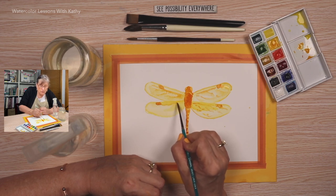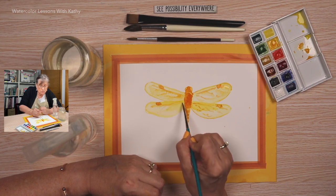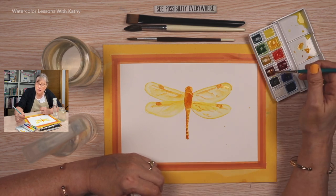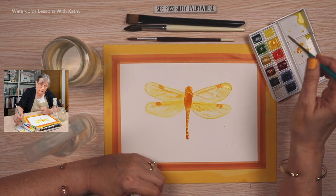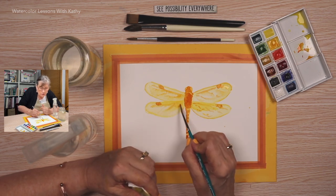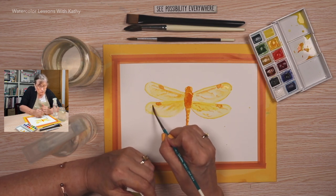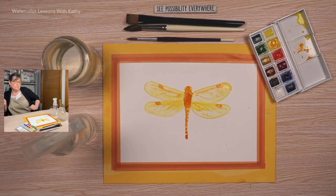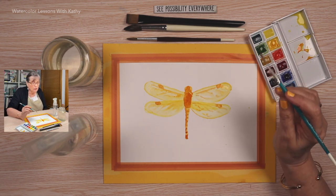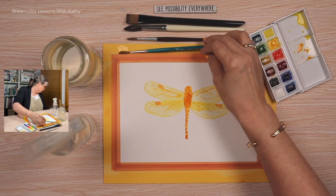Now down to the second lower part of the wing. Too dark, but easy fix, like so. Now there's a little darker area in the body, and we'll fix that, but first need to dry again.